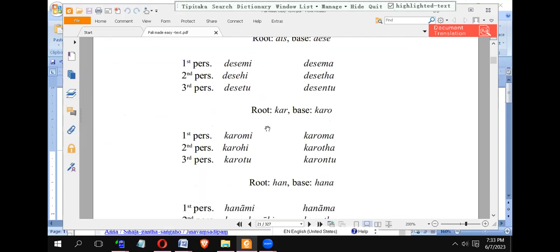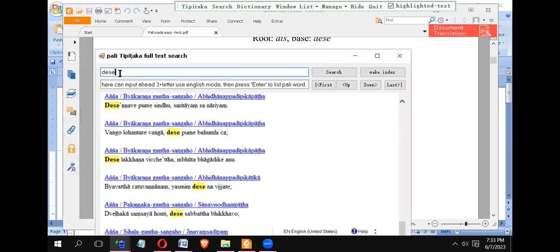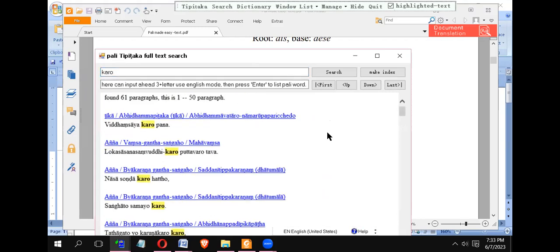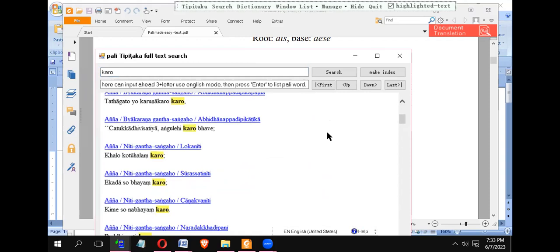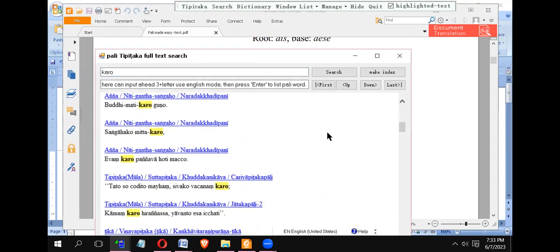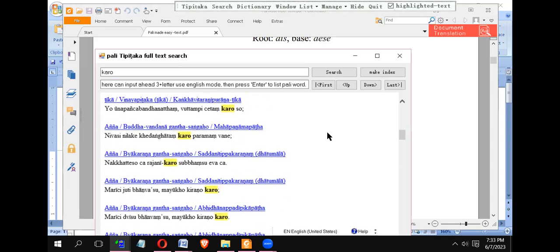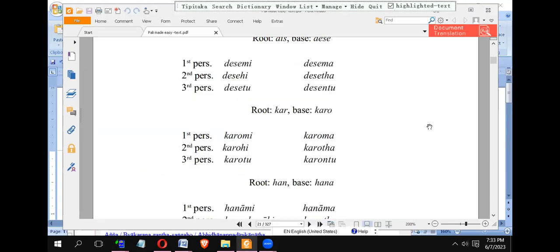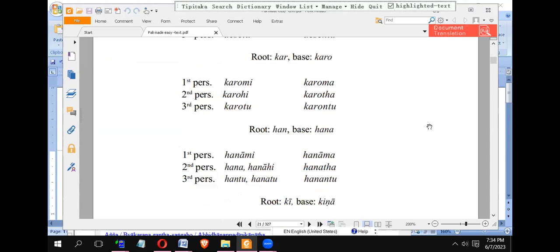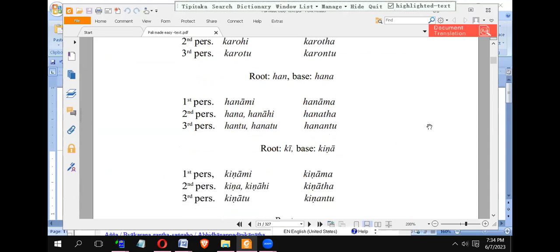All right. And karo. Of course, you can put karo according to the theory here. But in the Tipitaka, do we have karo? We can do a check. Karo. Yeah, there seems to be a karo. One karo. But we need to do more checking. According to theory, it's okay if you want to write it. It's no problem. Like Hana, Hanahi, it's okay.